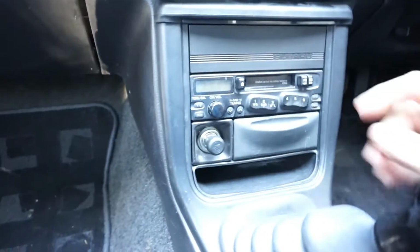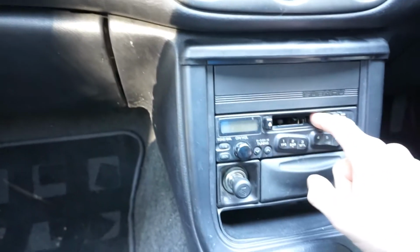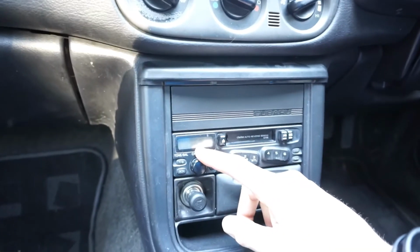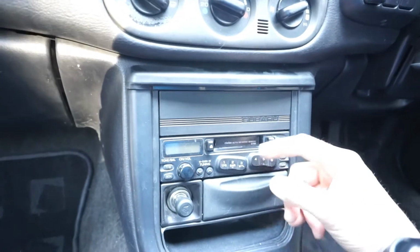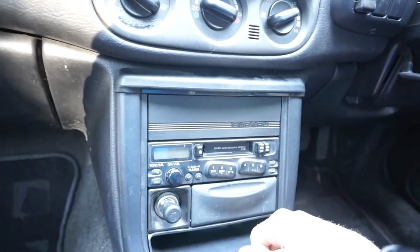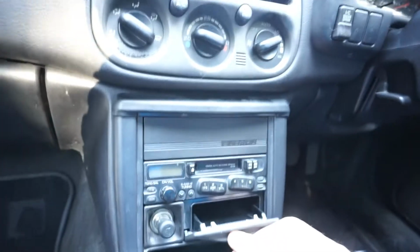For the stereo, I used a US cassette deck from a 98 GC8. You can get the AdZest one from Japan, but the radio doesn't work because the frequencies are different. I'm playing with adding a small antenna port or a Bluetooth dongle to the back through the CD changer output, and that could sort of modernize the car while keeping the OEM look. It's a project in the works.